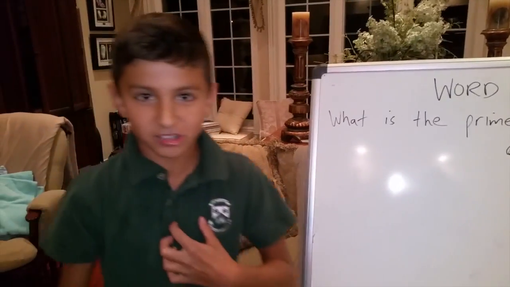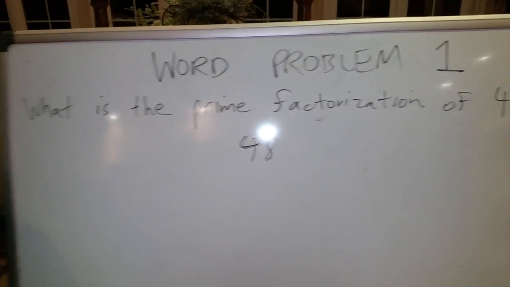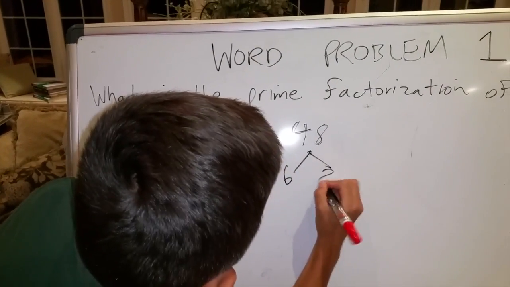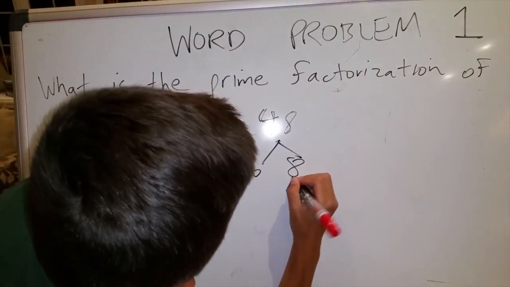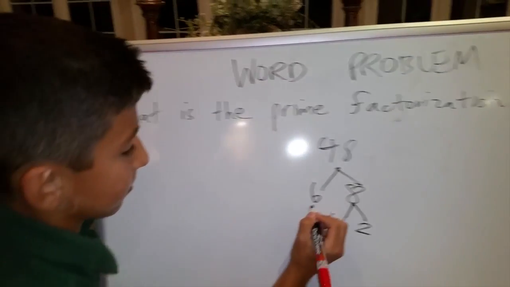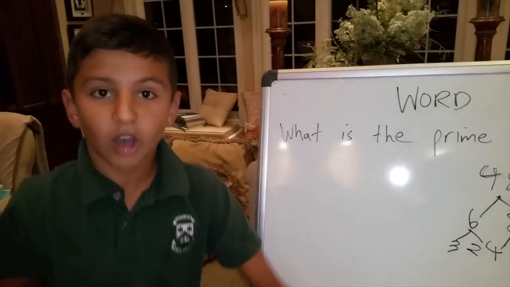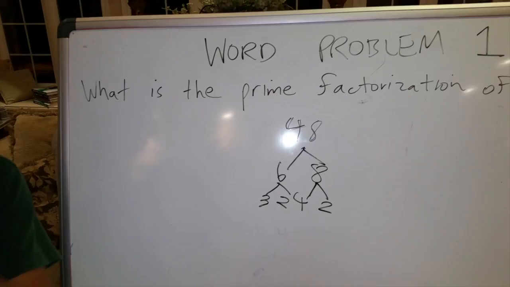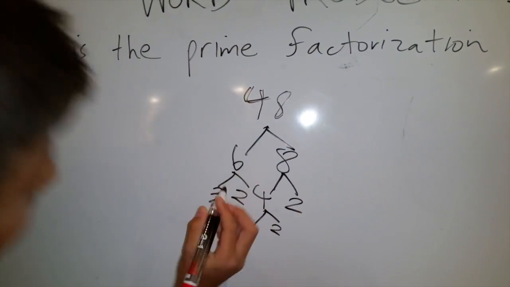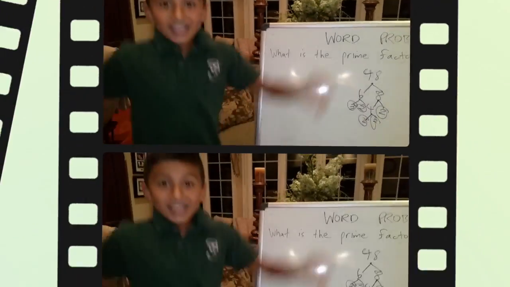And Mathematical News. Here's Dino Sorbantis and we're doing our first word problem. What is the prime factorization of 48? Break it down to 6 and 8. Can we go further? Yes, we can. So here it goes to 4 and 2. What about 6? 3 and 2. Is there a composite number here? Only 1. That's 4. We can break that down to 2 and 2. And these are the prime factors of 48. Yay!